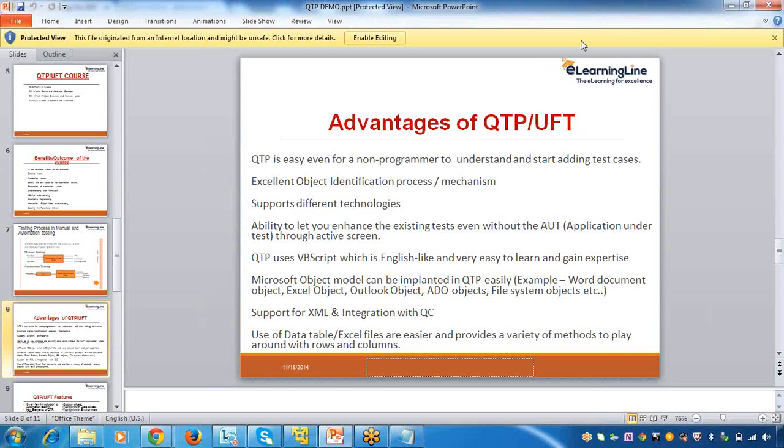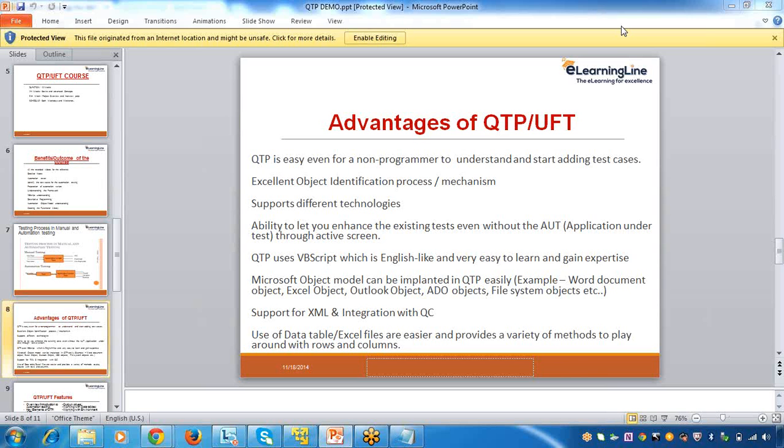Let's look at these advantages. QTP is very easy, and even a non-programmer can handle it. If you're automating an application and you're a non-programmer without much skill, you can still manage it. Also, QTP has good object identification.